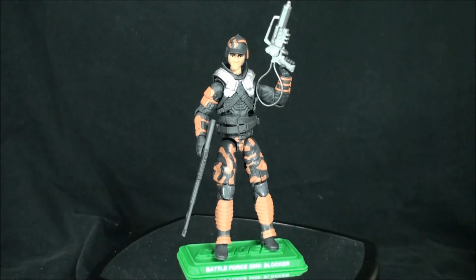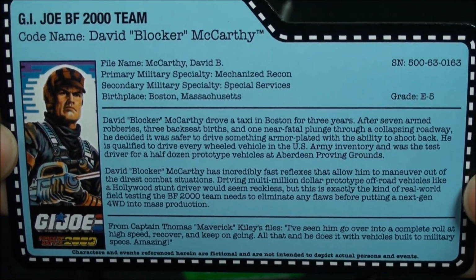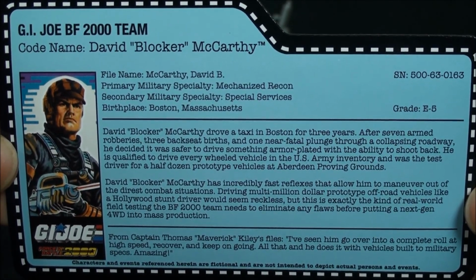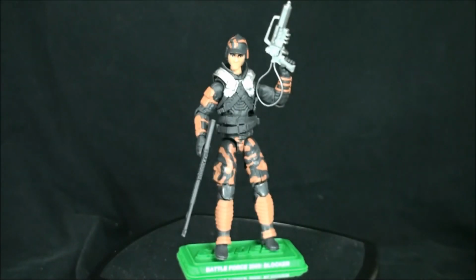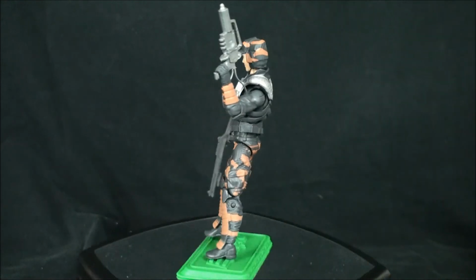So we got the file card, and there it is, and that's a lot. So y'all go ahead, feel free to pause that, get caught up. I got to do a lot of reading myself. I haven't been really reading these things how I should. And yeah, let's get into the figure. So I'm going to turn that on.